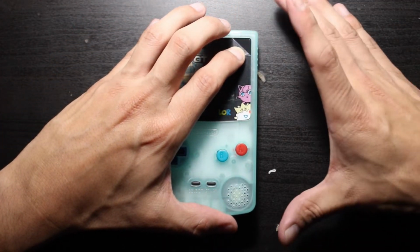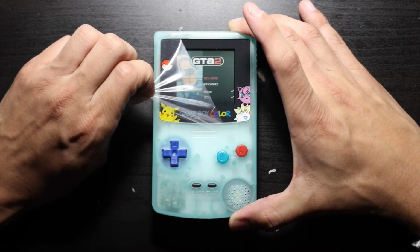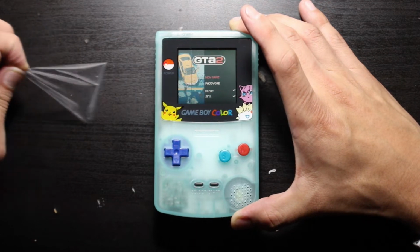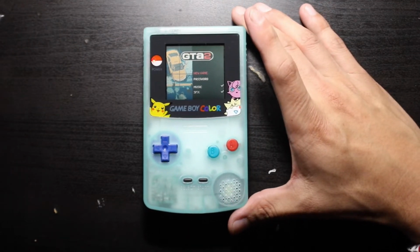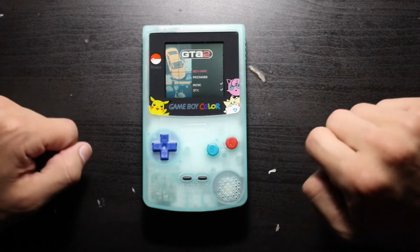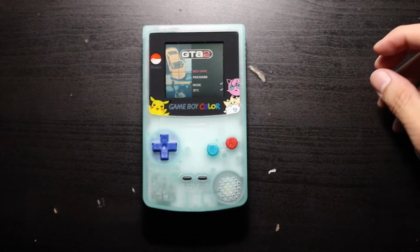There's this little peel. Oh, there we go. All right, sorry, I'm being stupid today. Nice and clean. GTA 2 in there for the Game Boy Color, folks. Trust me, you don't need that game. But here it is in the dark. Sucks, but I got an idea.